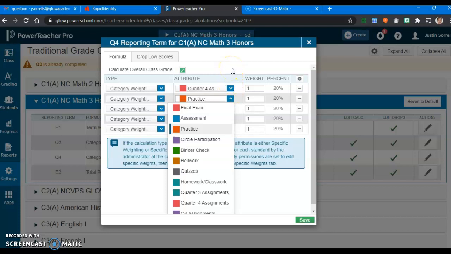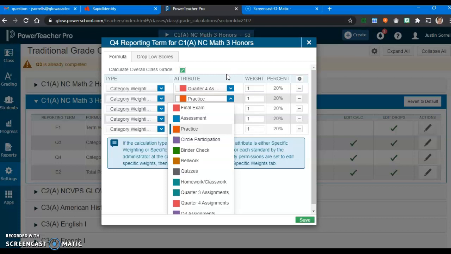If you have the same categories that you had from quarter 3, you may want to rename them to specify Q4, specifically when we move these categories to Canvas.